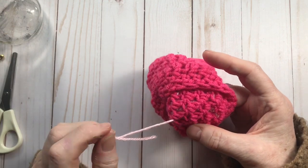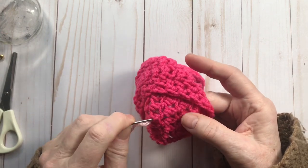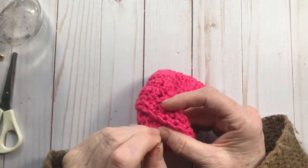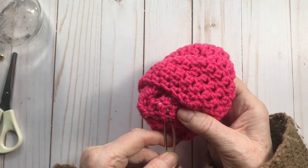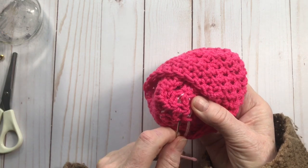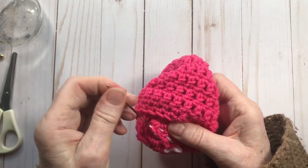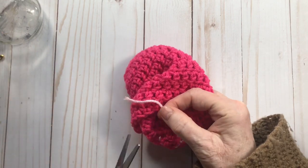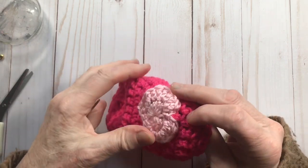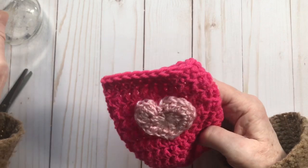This is to weave it off. And what I did with my mug cozies is, when I was weaving it in, I pick up a little bit of the heart in the center, and that sort of stops it gaping. If you have this applique with quite a bit of space in it, it can get a little gappy. So when I'm doing my finishing off, I put it through there, just pick up a little bit of the thread, don't go through so you can see it. And then continue with weaving it in. Okay, and then I'm going to cut that off. And there we go. We've got a nice little contrasting pink heart on our cozy.